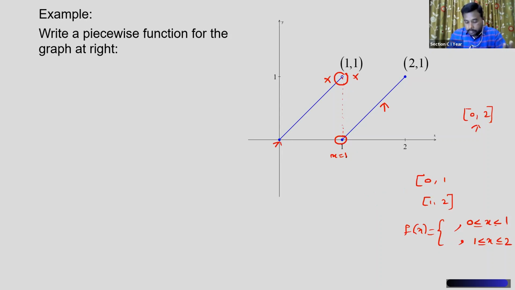Looking at the graph now, try to identify the equations of these two lines. Once you can understand them, you can replace them here so that you can write the piecewise function also. Okay, I'm getting some responses. I'll go through them, and I'll try to explain this again. Don't worry.